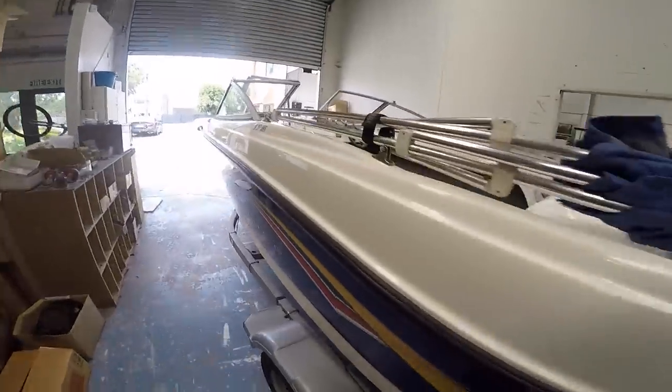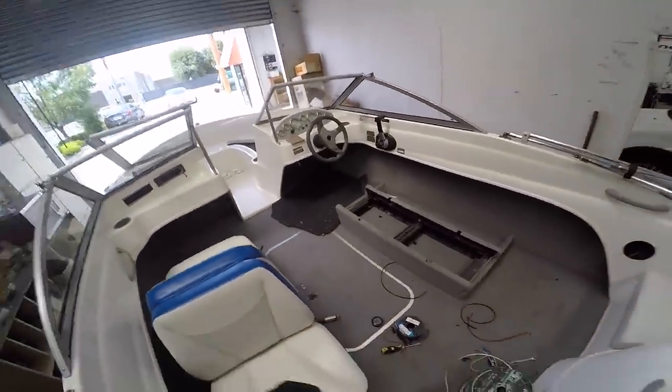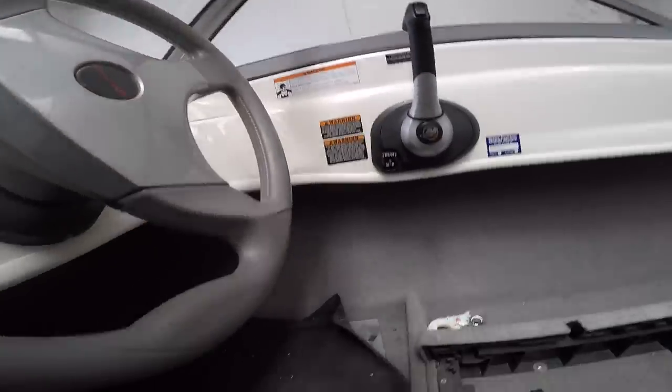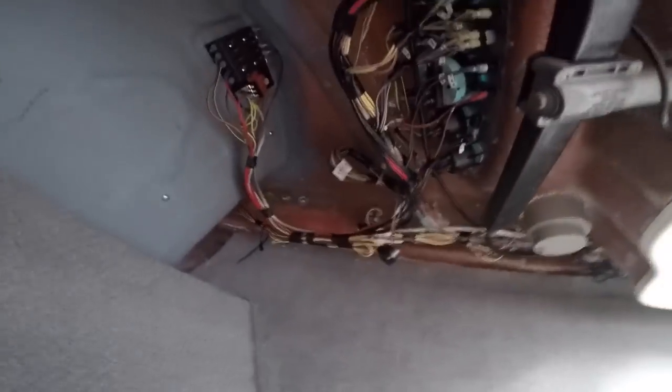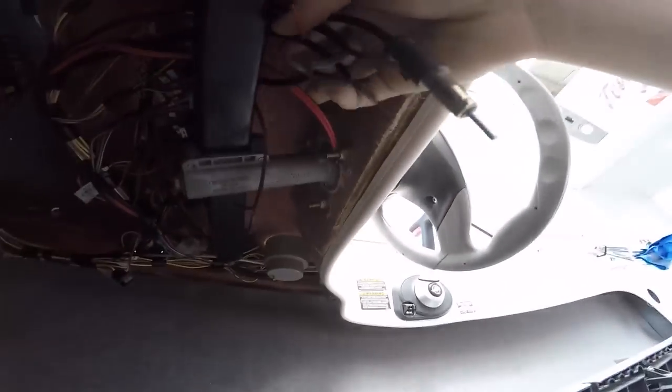Okay guys, so a fair bit of progress made. Been a few hours, gotten pretty much all the wiring done. It's going to be really hard to see because it's dark in here, or under here it is anyway. But basically what I did was I unloomed pretty much all of this, separated out what I needed and what I didn't, attached my new wires on, which are now popping out just here, ready for the unit. And then loomed it all back up.